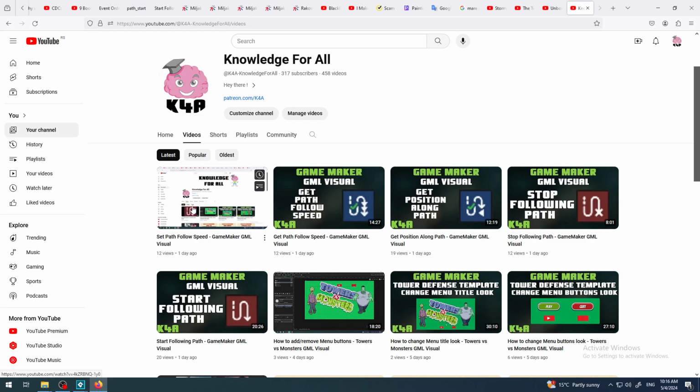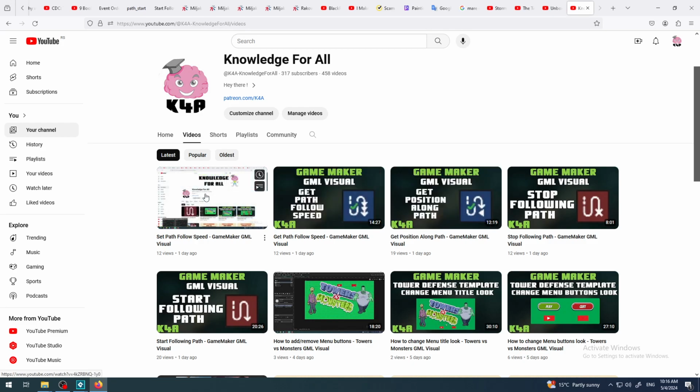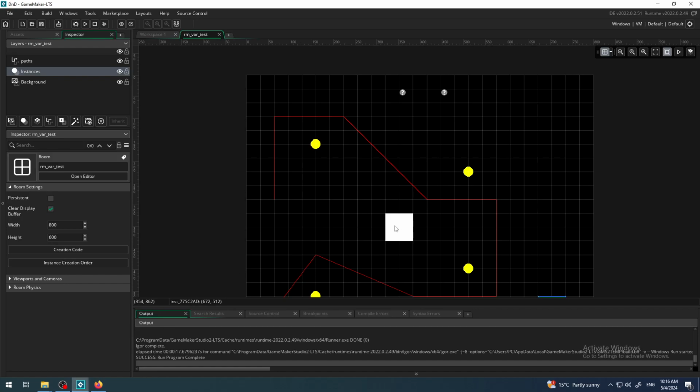Change means set it, say it's different, like set speed to 5, 10 and so on. And get means give me the number which is currently used. I want information. So with the get you only get the information, and with the set you change the information. Set is more for action, like we did just right now. We have set the position.